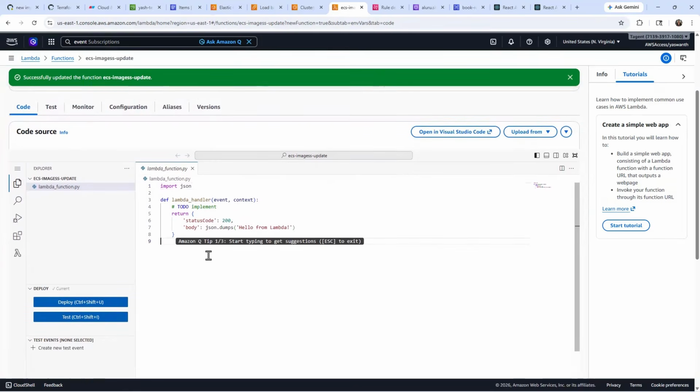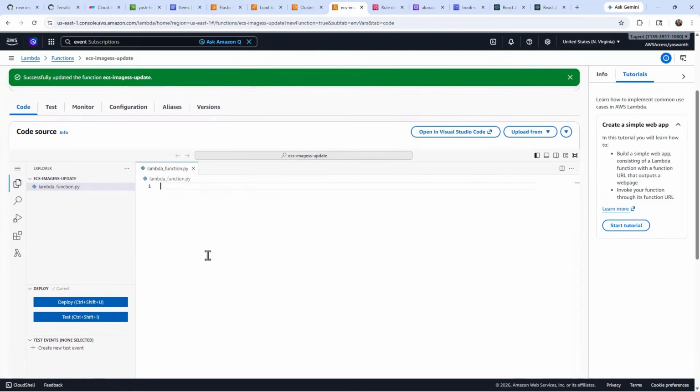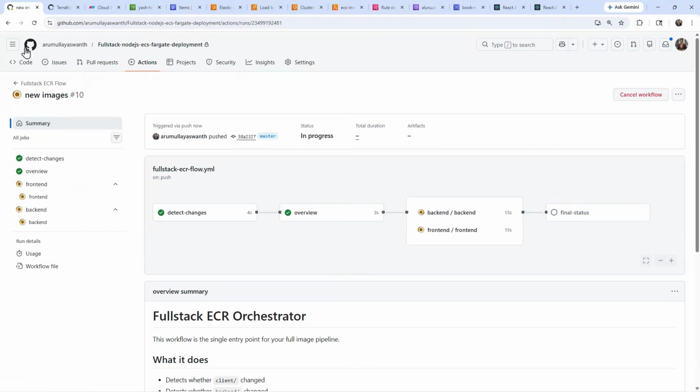Sorry, man. Actually, I didn't paste the new code. It's my mistake. It's the latest image, so it will not change. Sorry, sorry. I didn't check it also. Okay, no problem. We will build the new images.